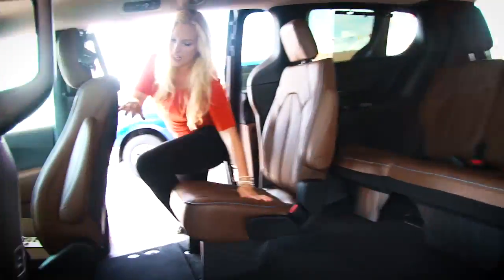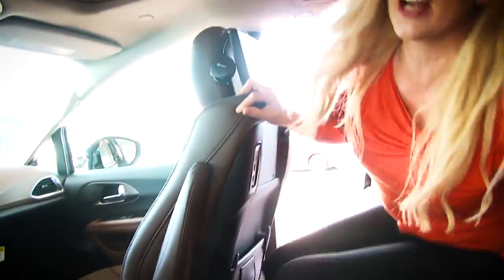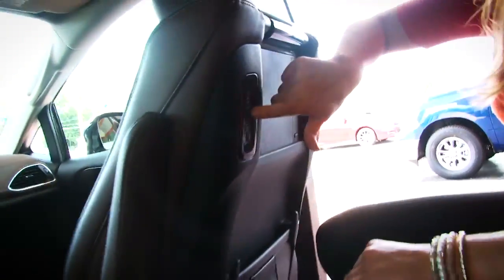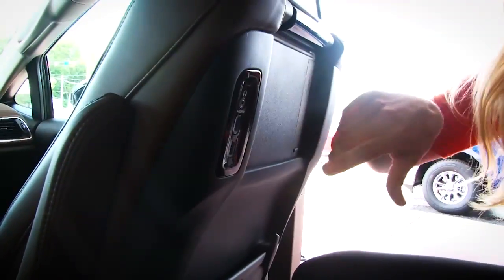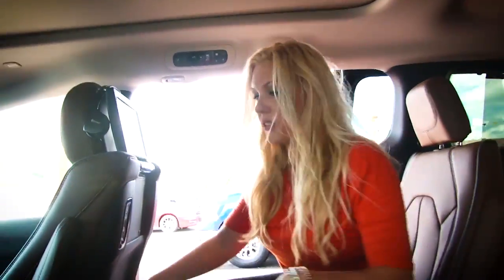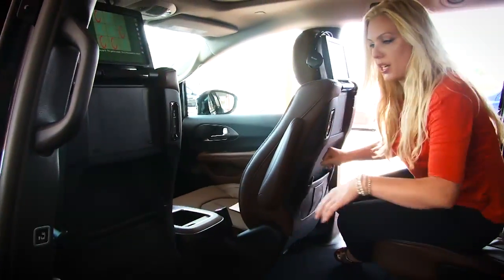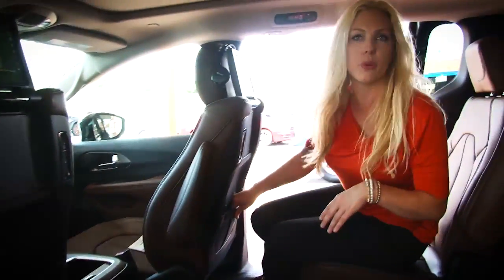And then also right here, I love this. You can pack your Xbox or PlayStation or whatever you kids play these days. You have the USB, the HDMI. And then as you saw when we caught the 2 guys in here watching TV playing tic-tac-toe, they had the headsets on. You guys have the cordless headsets, or if the batteries are dead, you could always plug it into here. And then we also have a little bit of areas. You can put whatever you want back here, coloring books, reading material, magazines, whatever you want.